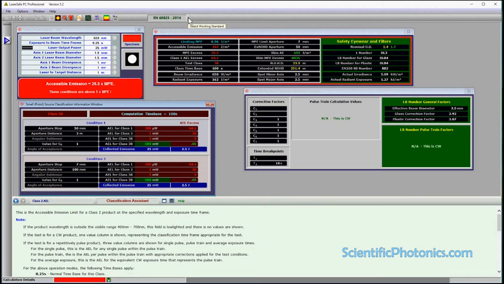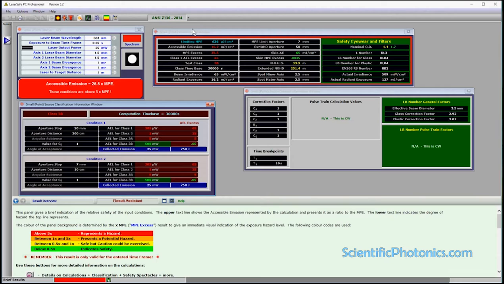Now notice I was set to EN 60825 as a European and other worldwide standard. You click that and all of a sudden you've got ANSI Z136. And notice these are the latest standards. Kaboom. I press that and all the values have changed to be in accordance with the appropriate standards. In other words, being an ANSI standard, we're now dealing with milliwatts per square centimeter as opposed to watts per square meter. And of course, for those really backward compatible, we've even got CDRH calculations as well.